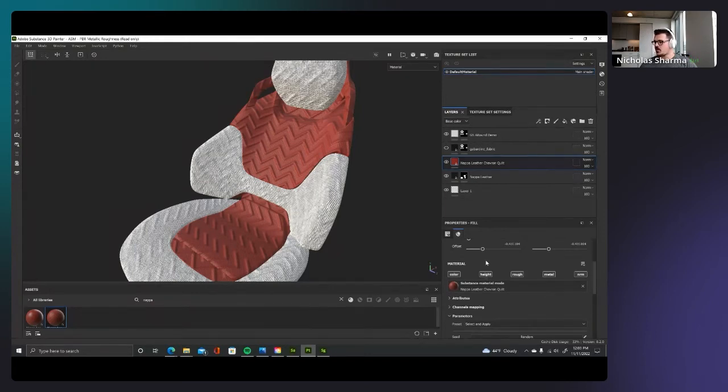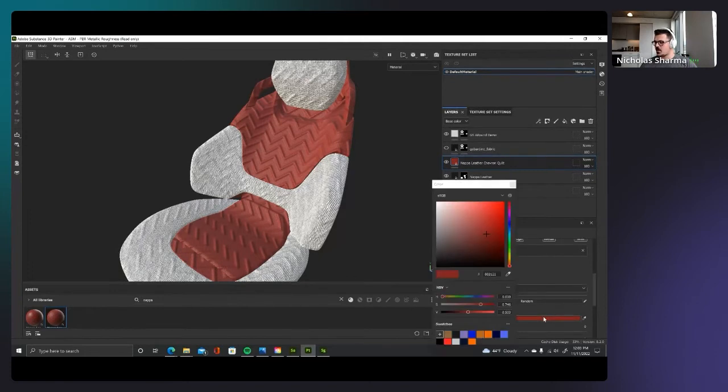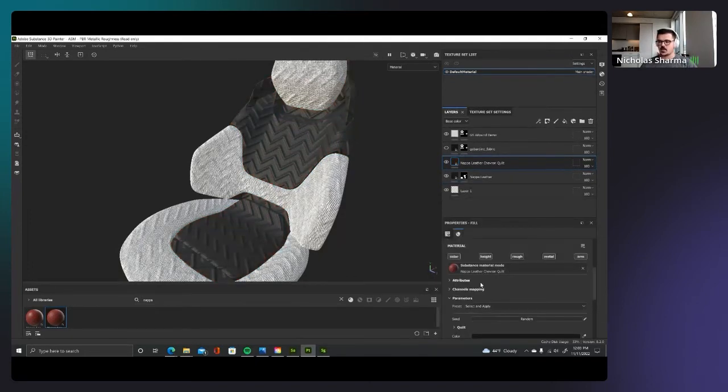So with 3D materials, if you're getting into 3D in the first place, there are different properties that make up a material. There's color, there's height, which is like how much it extrudes off the surface. Normals is how it interacts with light. Roughness is how glossy or shiny or matte it is, and metallic is what gives metallic materials their own unique properties.